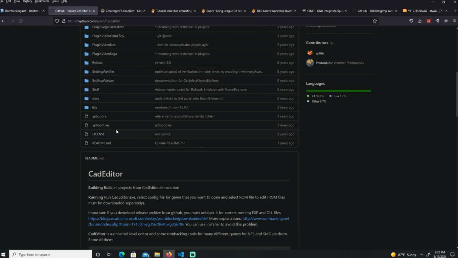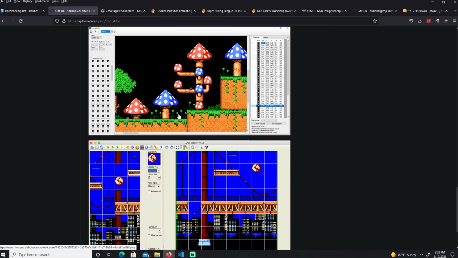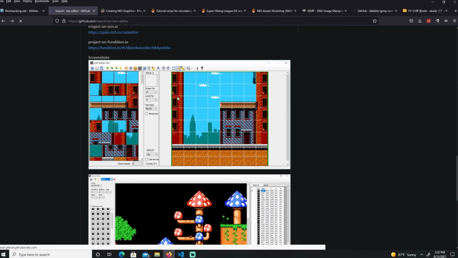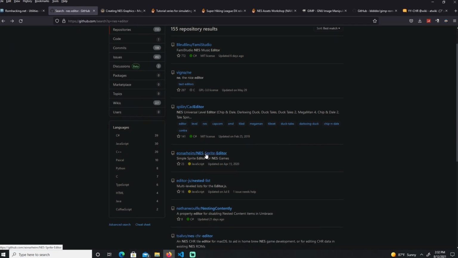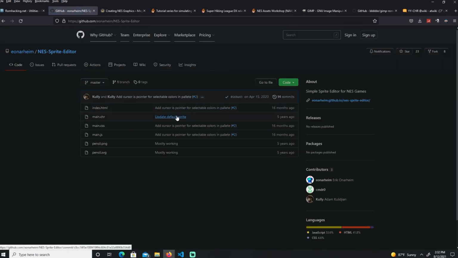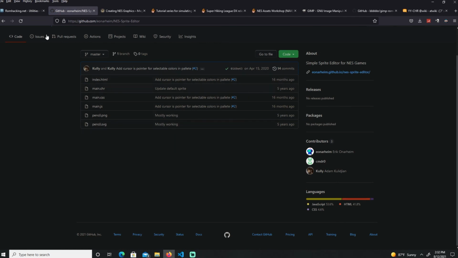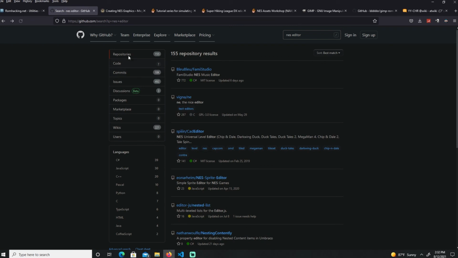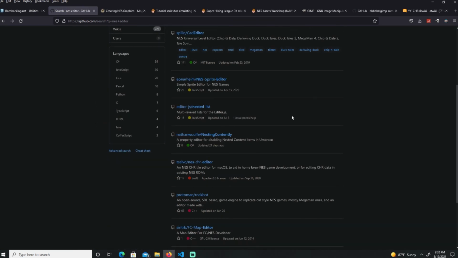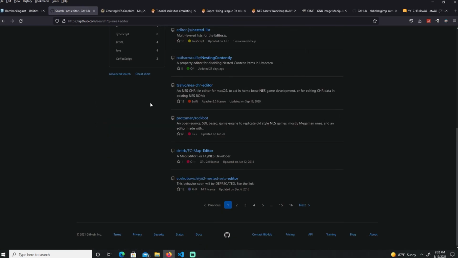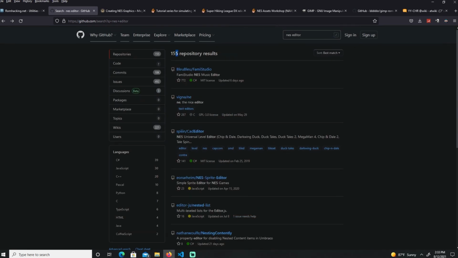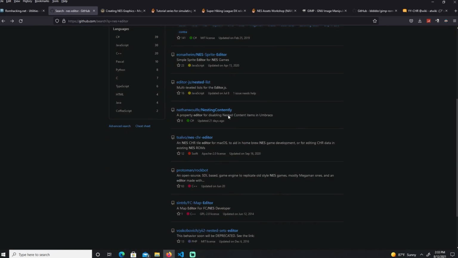So for example, if you like this one, you just come over here and keep reading over here how you can change things and everything. A bunch of simple sprite editors. A bunch of people actually made a bunch of tools that we can use. So you can go under GitHub, GitLab, and check all those repository sites and check what they have over here. Even for editors, I have 155 results that you can actually look through. And pretty much the bigger ones are already covered.